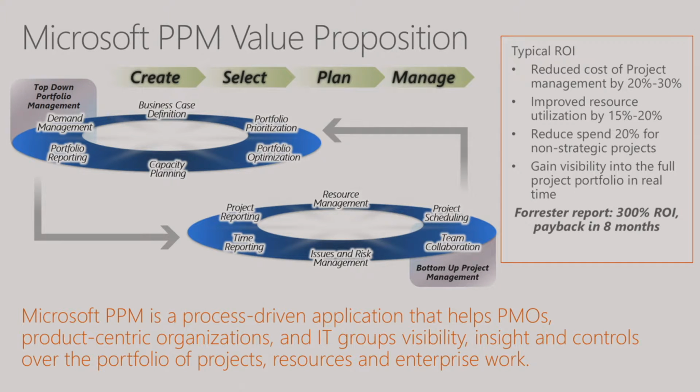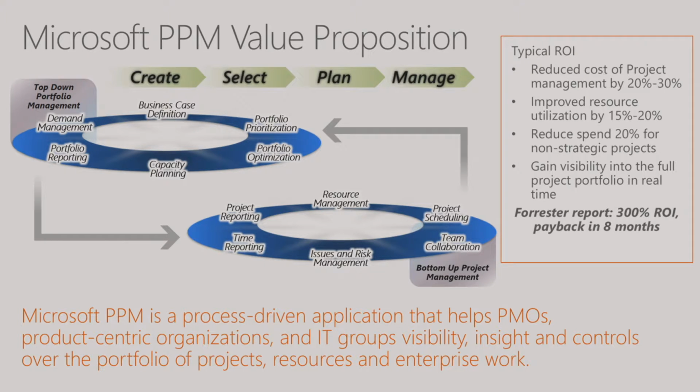So organizations that actually go to PPM Online typically see a pretty positive ROI. If you're trying to kind of sell this internally to the organization, why do we move to online or PPM as a whole, you can see some of the value points here. Reducing the cost of project management, 20 to 30% by streamlining business processes and automating. Improving resource utilization. This is a huge one. I'd say 98% of the clients we work with are looking at value in this area. They've got a finite pool of resources, lots of work, and they need the ability to go to management and say, my resources are under or overutilized. I need more people to get the work done in the time you've given me, or I need to shift work out. And PPM, one of the key value points is that improvement of resource utilization, because now you have visibility into that.